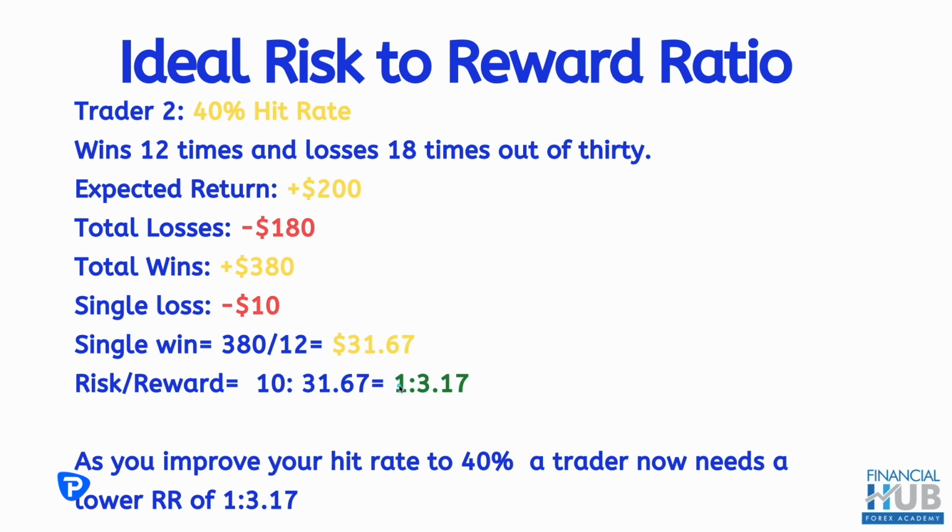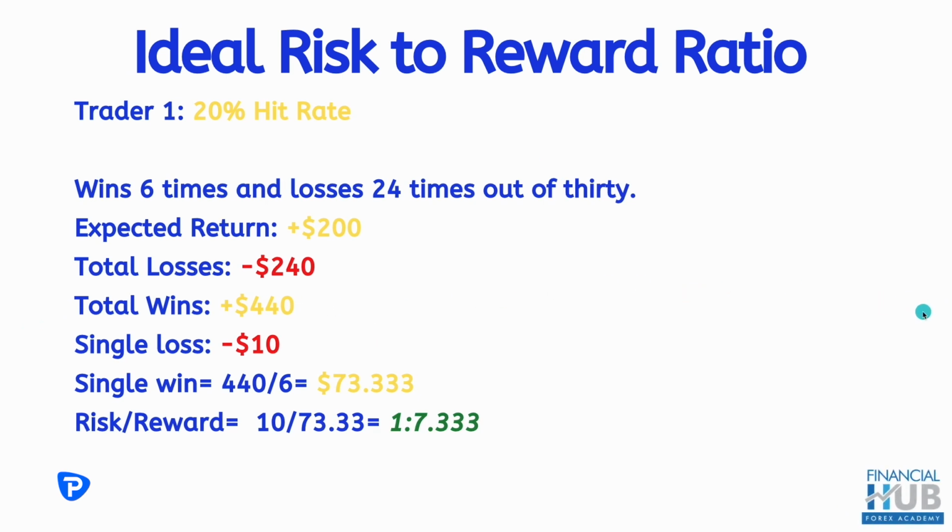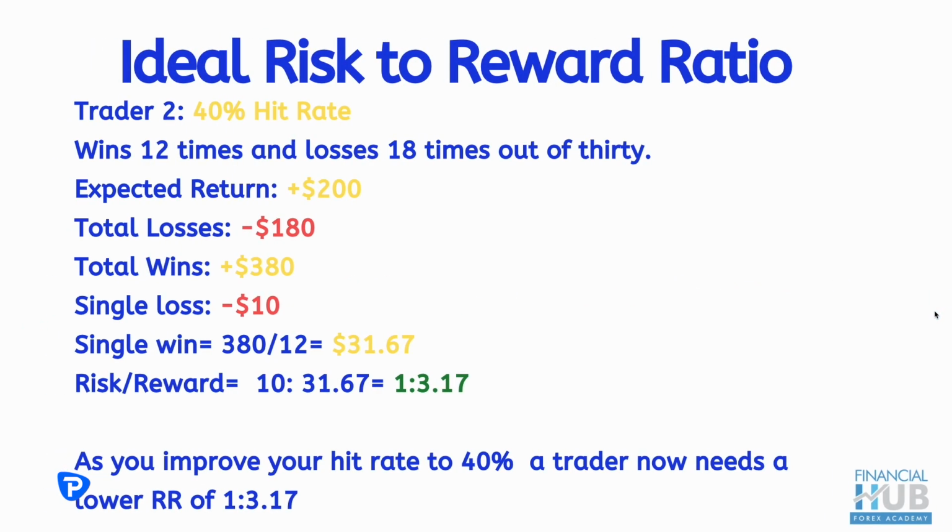With a system which has a 40% hit rate, I can comfortably attain my objective by having a risk reward ratio of 1:3. So you can see you've cut down your risk reward ratio compared to the first trader who has a 20% hit rate. Now with only 1:3, which is very, very attainable, very reasonable, you can easily make your 20%. So you don't need to have your TP so stretched out to get big risk reward ratios. So a 1:3 risk reward ratio can work. Even if you take less than that, maybe you will fall short of your target, but at least it's very attainable. Many systems actually have a 1:3 risk reward ratio.